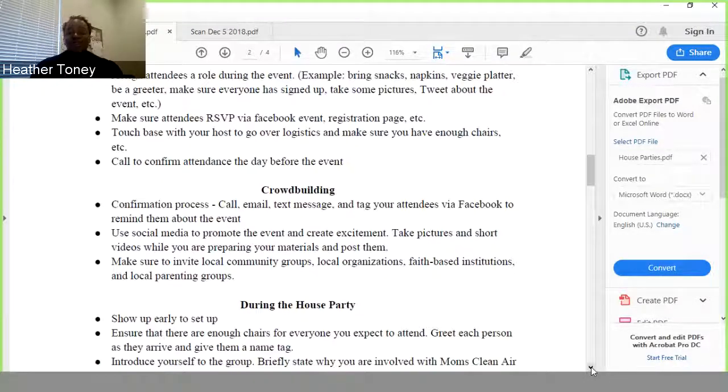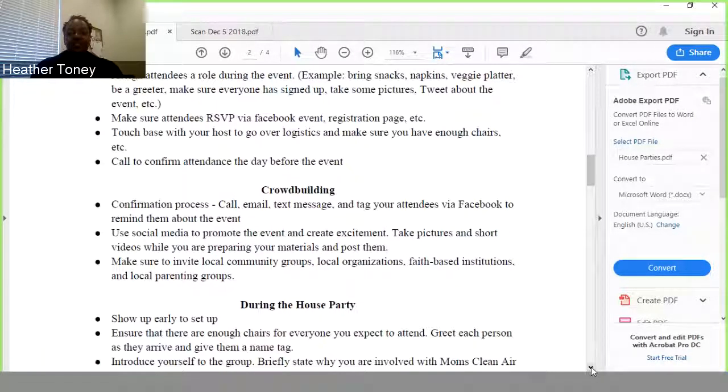If your event is someplace maybe where we have a Moms Clean Air Force field team member there, check in with us. We are happy to promote your event on our Facebook page and tweet about your event as well. Remember, I told you one of my favorite things was social media? Tweet us, send us all the pictures, all of them. We'll be happy to share the work that you're doing in your own community.